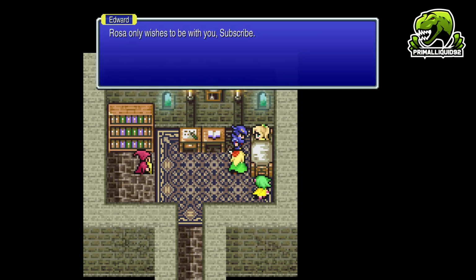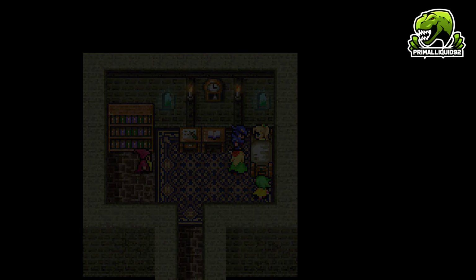Oh, they stare deeply into each other's eyes. Rosa only wishes to be with you, subscribe. Alright, we'll go together. Just make sure you get plenty of rest tonight. Thank you. Okay, so now we have another party member. And we're totally never going to treat her like a white mage. Just so we're clear, okay? We're never going to treat her like a white mage.